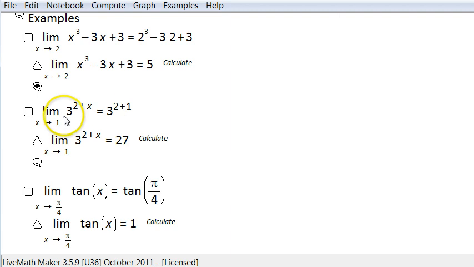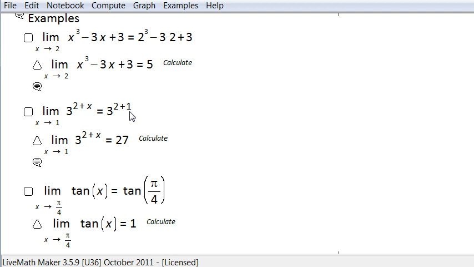Here's an exponential type function. The limit as x goes to 1. I'm just going to plug the 1 in. Nothing goes wrong. The only time something goes wrong is when you try to divide by 0, or you plug in a value where the function is not defined. Well, then who knows what the limit's going to be. We're going to have to do some more work. That's what we're building up to.